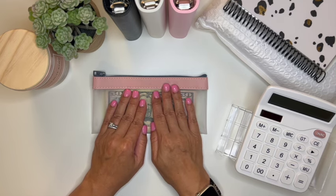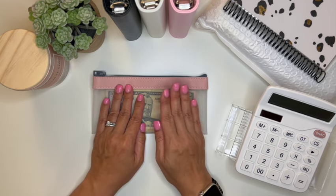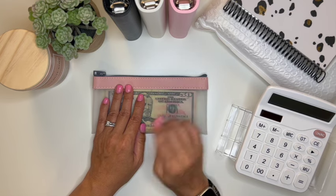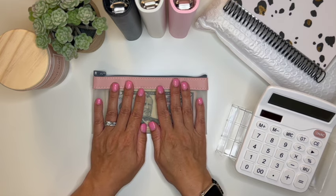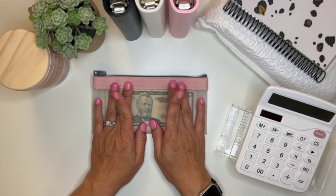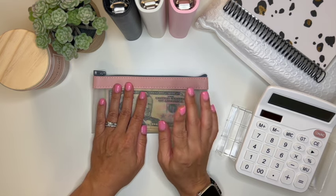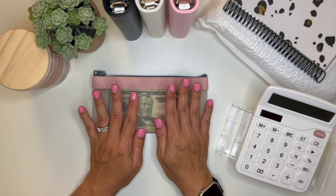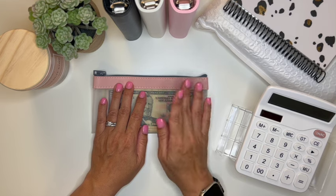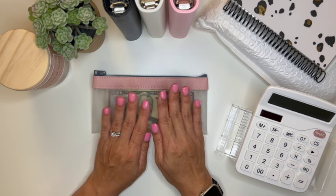And so I went onto her website. I think she launched at either 8 or 9 o'clock, but I was on there 5 minutes prior and I just kept refreshing my screen. As soon as it went live, I went straight to the Chic collection. And I went to the A6 wallet because you were able to choose what size binder or wallet you wanted. And then it comes with some other mystery items. So I just went straight there, added the wallet to my cart, checked out. I was checked out within like 1 minute. Then I went back to see some of her other things and she was going out of stock so quickly. And I swear in like 5 or 6 minutes, I think she said, she sold out, which is really cool.